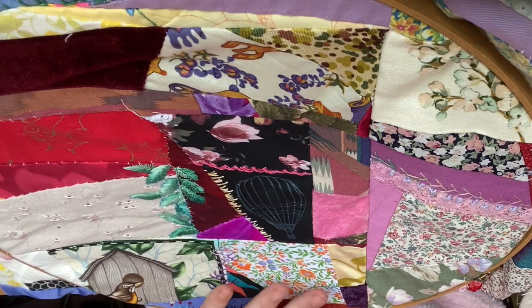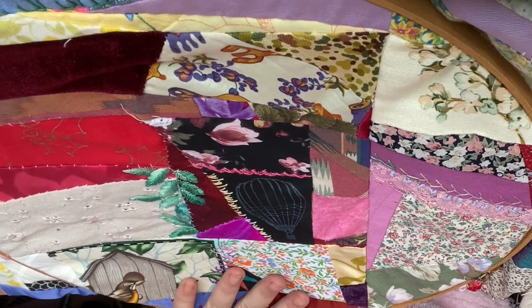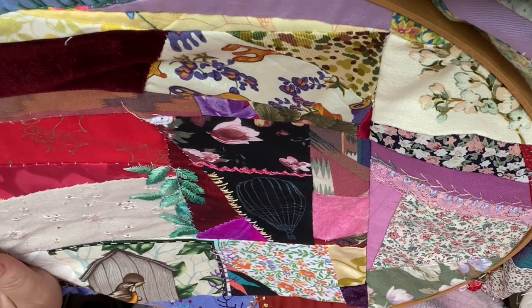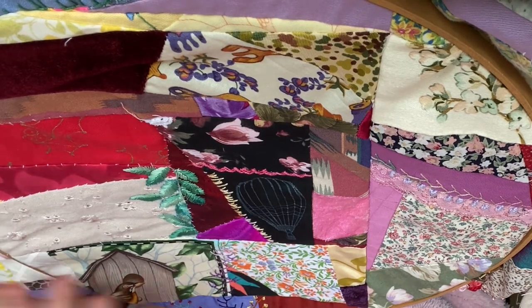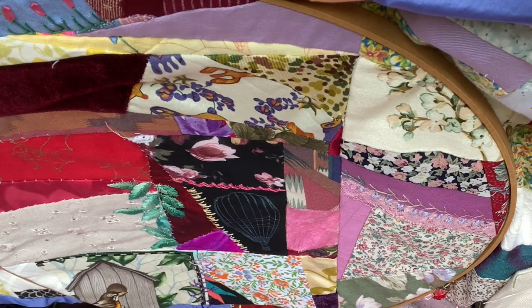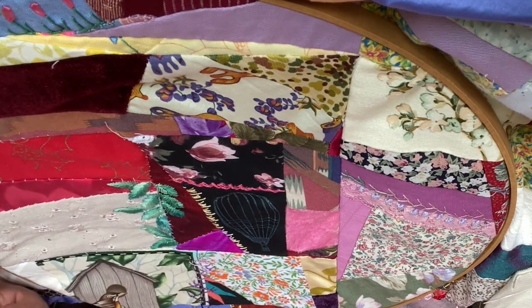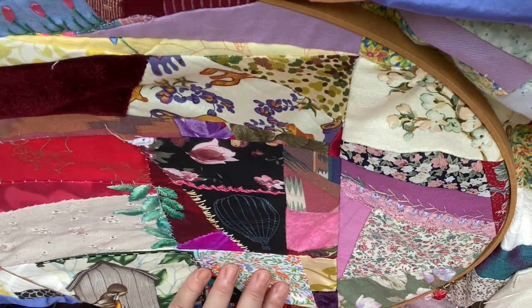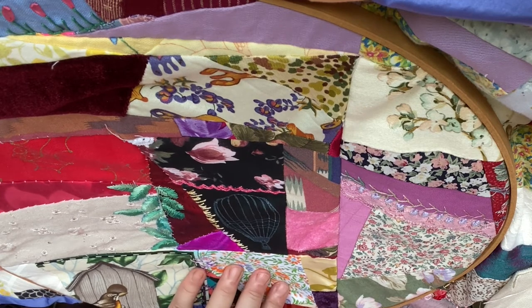So I've got some dark fabric obviously on this crazy quilt. I could have used a white carbon embroidery transfer paper and traced on like that. But this is pretty easy, very easy actually. So I'm really pleased with how that turned out. And of course I can use the dark stays-on ink on any of these fabrics. And I might do that because I think I might put something in here. I'll see what I feel like when I finish embroidering that.